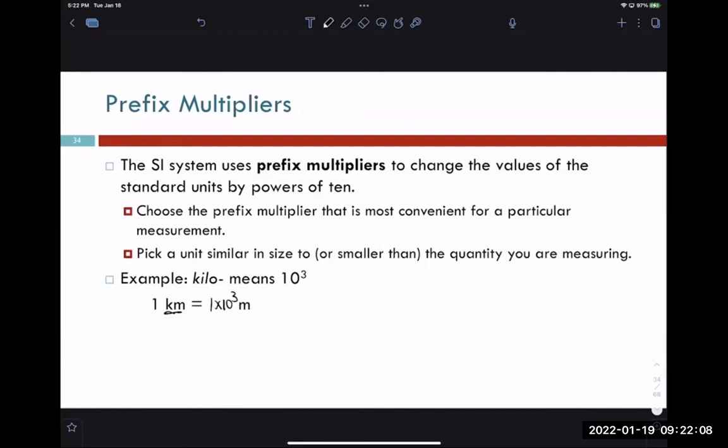And there's a whole list in the book, but also in these slides if you download them, of these. So every time you see kilometer, that's 1 times 10 to the 3. If we had 1 kilogram, that would be 1 times 10 to the 3 grams. Or if you were to write it out without scientific notation, 1,000 grams. So that's one of the conversions that you had on your unit analysis workshop.